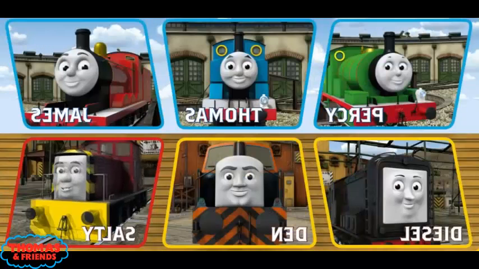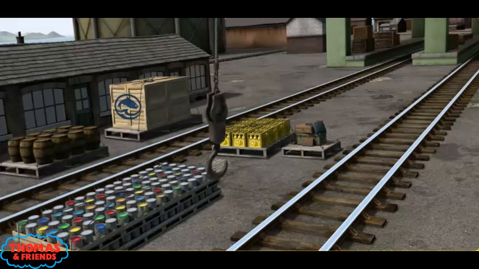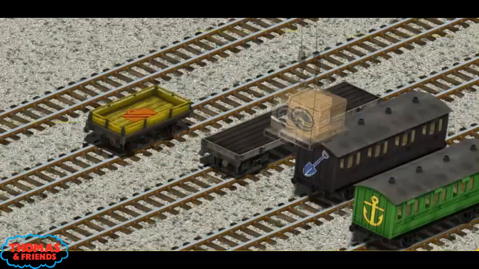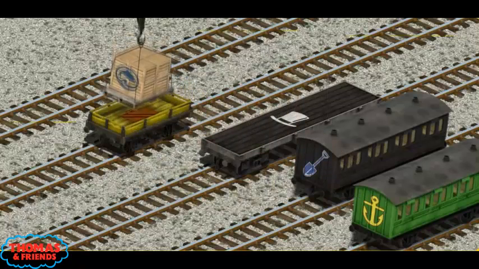It's a busy day at Brendam Docks. Thomas and his friends have many deliveries to make. Percy must deliver the crates of fish to the fair. Help Cranky find the crates of fish. That's it! Let's lift and load. Now the cargo must be loaded. Help Cranky find the yellow flatbed with the picture of a suitcase. There you go.